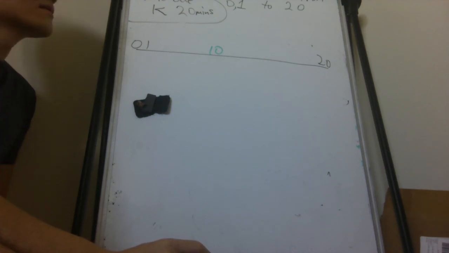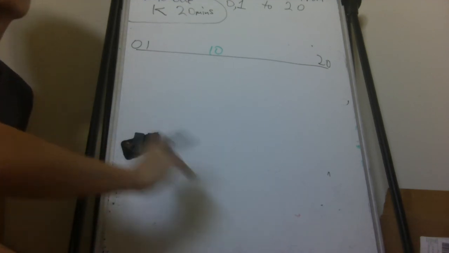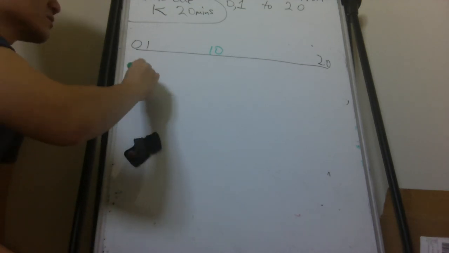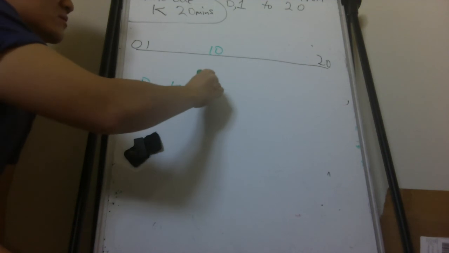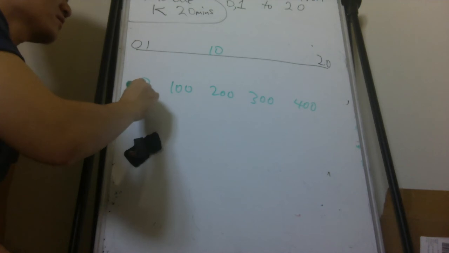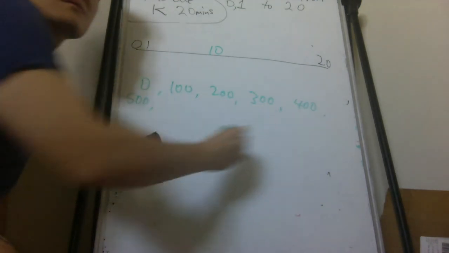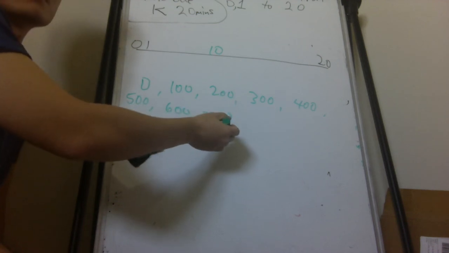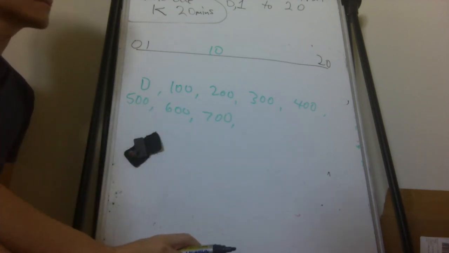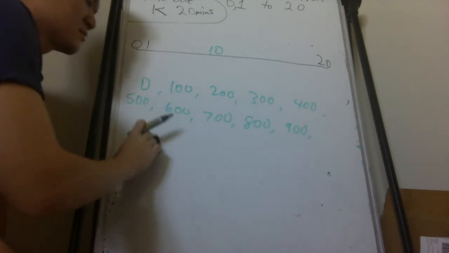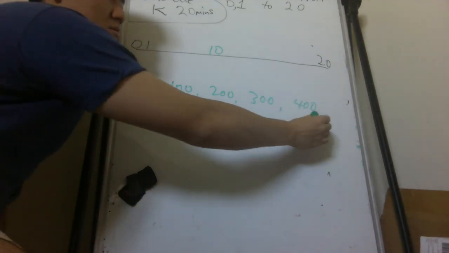100. 100 is a little bit off this line. But you're right, if you can count to 20, you can also count in hundreds, right? So you can actually count 0, 100, 200, 300, 400, 500. Does that make sense? 600, 700. What comes next? 800, right? 900. If you can count to 20, you can do a lot. 1,000 we call 1,000, okay?